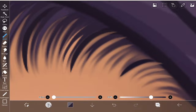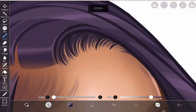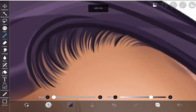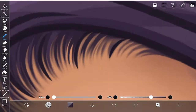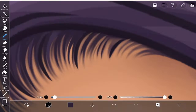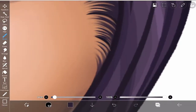I'm going back to the softer brushes because I feel like some parts of the scalp look bald and a bit too empty. Like here, it's looking a bit odd to me. But you know what? I'm gonna keep going because I can't back out now. Okay, I actually like that.